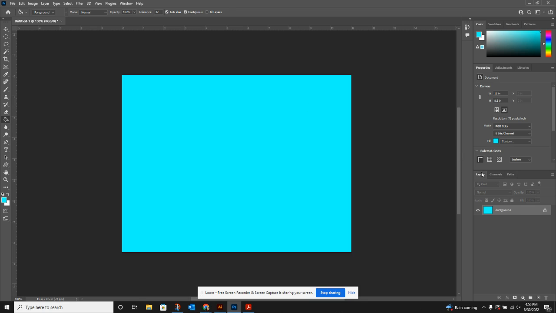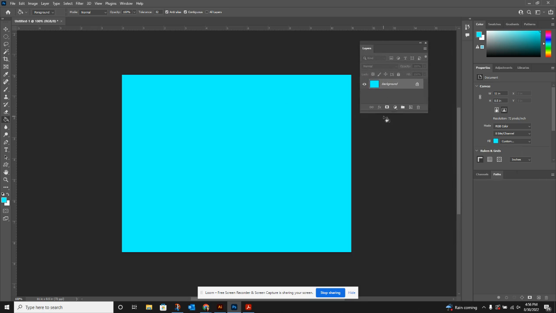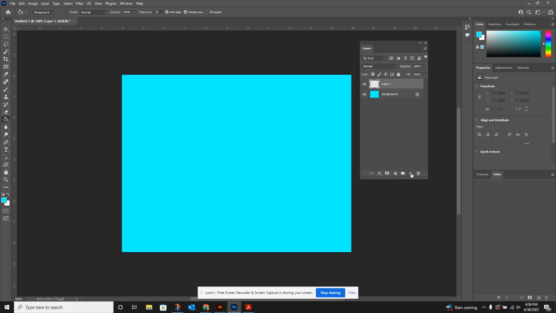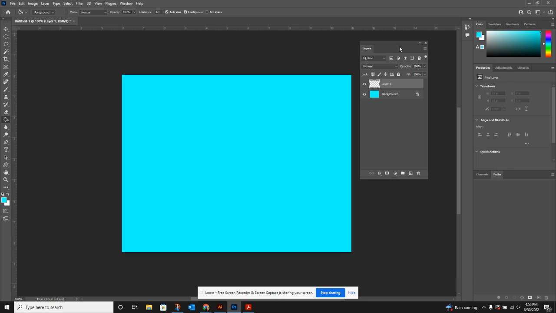Now the next thing I'm going to do is work with my layers panel. For the sake of this video, I'm pulling my layers panel up here so that it makes it easier for you to follow along. The first thing I'm going to do is create a new layer, just so I can give myself an extra layer and I'm not messing with the background. I pressed on the plus down here. Another way to do a new layer is you can come up here to the Layer menu and choose New Layer. Or you can use the keyboard command Shift Control N at the same time to make a new layer.